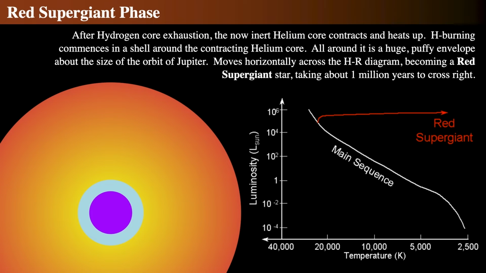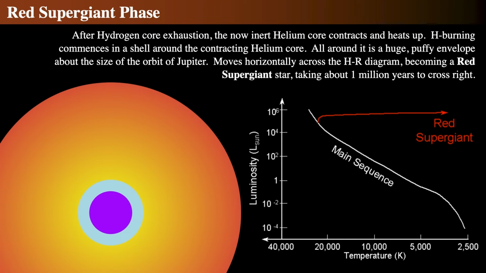Anyway, so what will happen to a massive star that is way up the main sequence, that's an O and B type star, when it starts to run out of fuel and it uses up its hydrogen in the core? Once it's exhausted, it does the same dance that the sun would do. The inert helium core contracts down and starts heating up. There's again the hydrogen burning shell around that contracted core, because gravity pulls the star together, and it just gets compressed and hotter, but it's not participating in fusion because it's not hot enough yet. So hydrogen fusion is in the shell around that nugget in the core. And then this huge puffy envelope gets to expand.